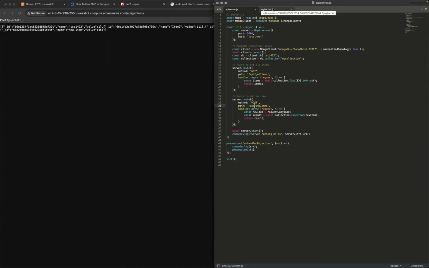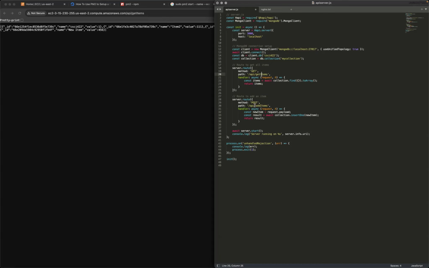Then you say, okay, can I use another name instead of API? Yes, for sure, you can change it. But API server is always more clear, so we can always put the name right here. And I changed the name right before. You see, you are able to call items with two different methods.